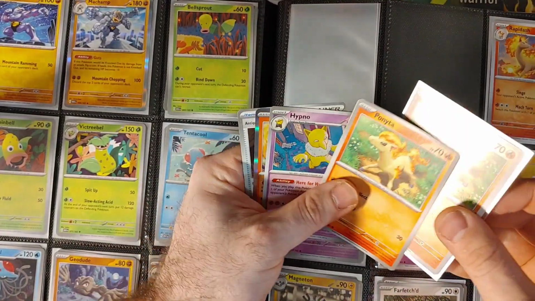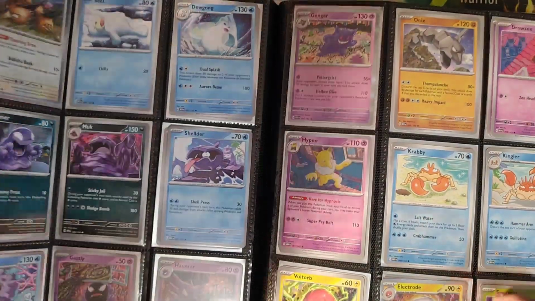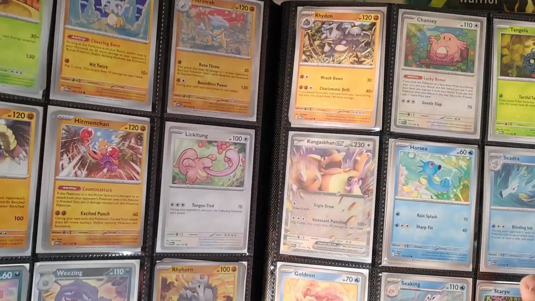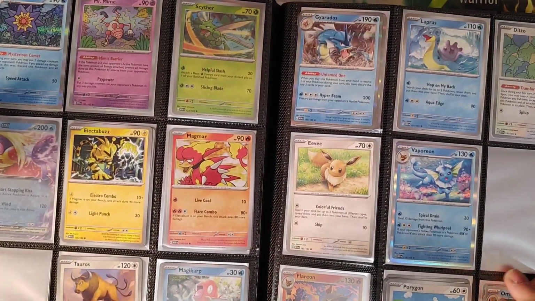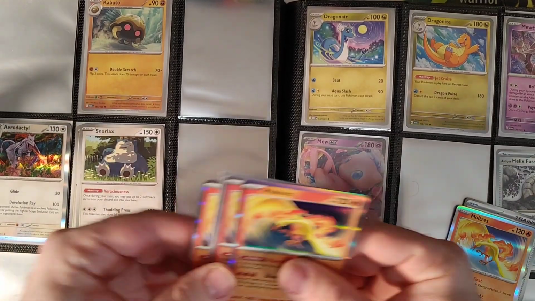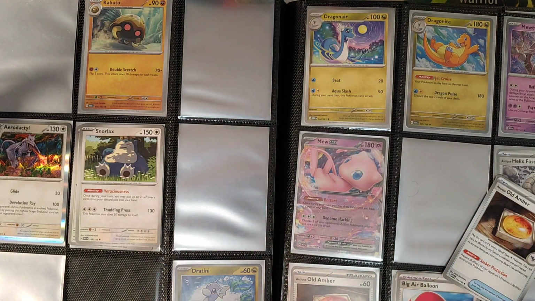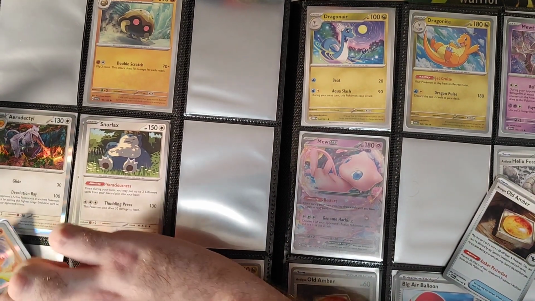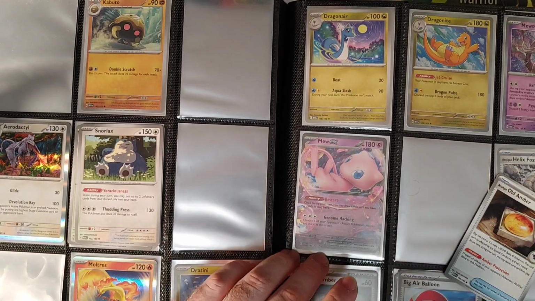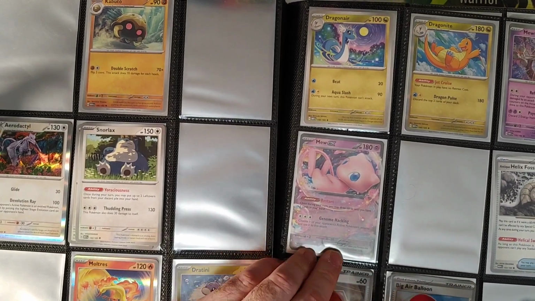Ponyta. Hypno. God, Hypno's a really creepy Pokemon. Moltres. That is a playset of Moltres. And I remember, back in the day, opening up a Moltres from Fossil. First edition Fossil Moltres. Now, I couldn't get Pokemon cards that often when I was a kid. They were a bit out of the budget, but it was always such a treat to get them.